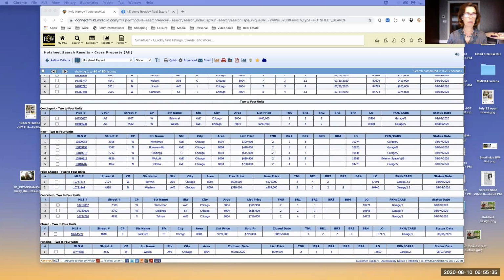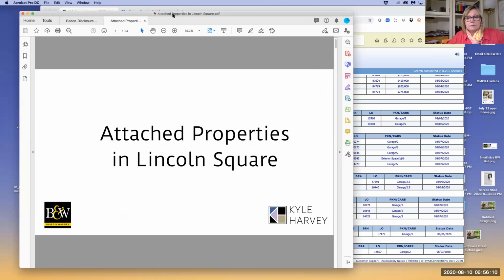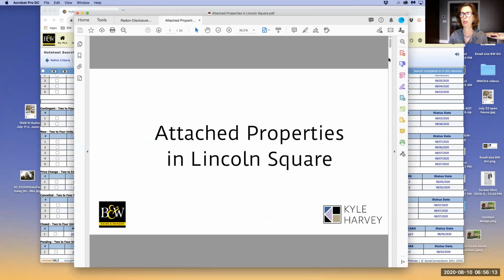We haven't talked much about that. Maybe we should explore that at a future time, but that's a great opportunity for somebody who wants to even be a first-time buyer. You can get conventional financing with low down payment. You have a tenant in there to offset your rent. And then when you're ready to make it into a single family or keep it as an investment property, it's a great housing stock opportunity. And not only that, you'll never be stuck with a 2 flat or a 3 flat because people want it. So when you go to sell it, it will sell. Absolutely. Let's make next week all about multi-unit housing on the north side.